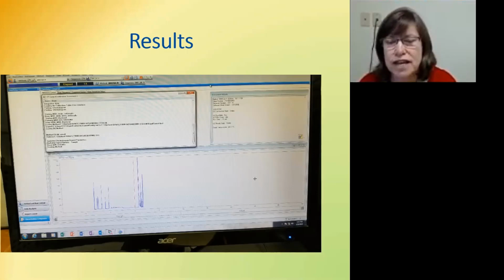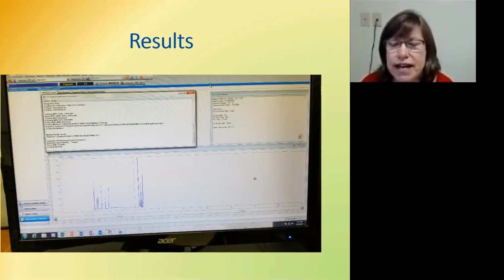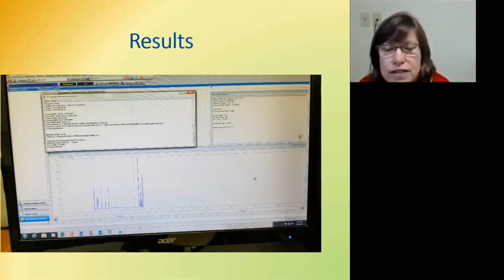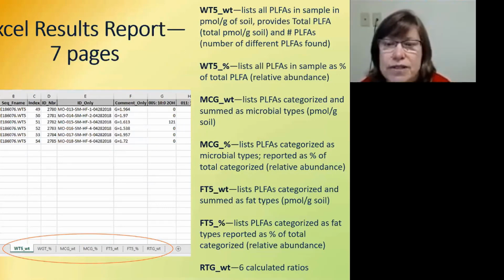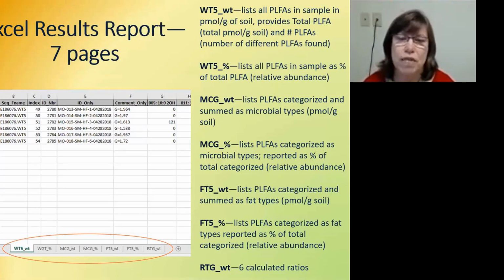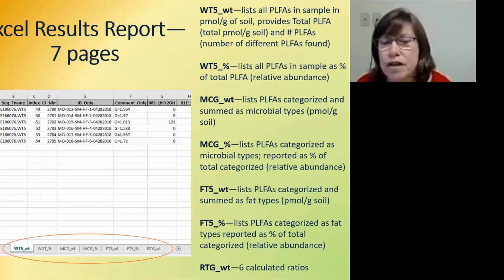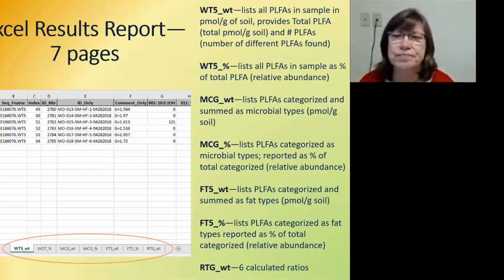And this is what it looks like, and you can just show for one sample, all the different phospholipid fatty acids that were found. You can show the chromatograph. What I tend to send people, because most of our people are doing research, is the results of a lot of different samples in a spreadsheet form. I actually download it from Access, from our software, and then export it into Excel.